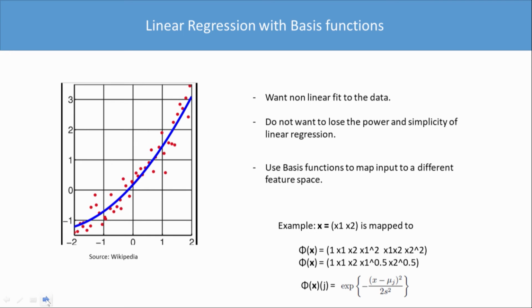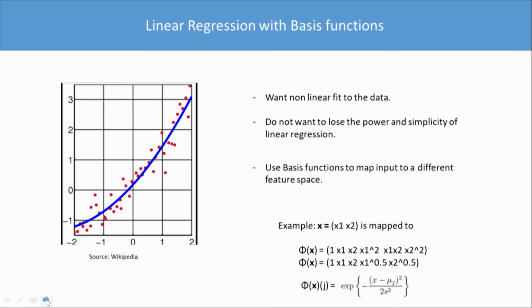But then we don't want to lose the power and simplicity of a linear regression model, because we know that it has an analytical solution. We know it has a nice geometric view. We know it has a good generative model view in terms of maximum likelihood and so on. One way to partially fix this is to use what are called basis functions. You still work with a linear model, but you map your input to a nonlinear space, a different space, and in the mapped space you work with a linear model. These are called basis functions.